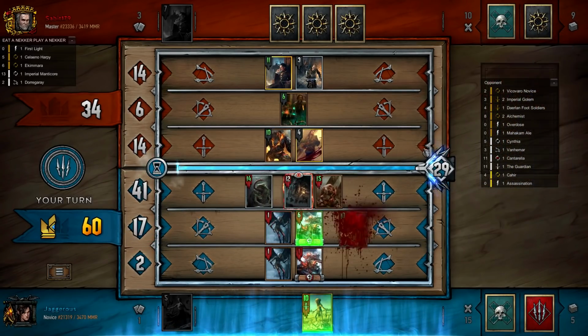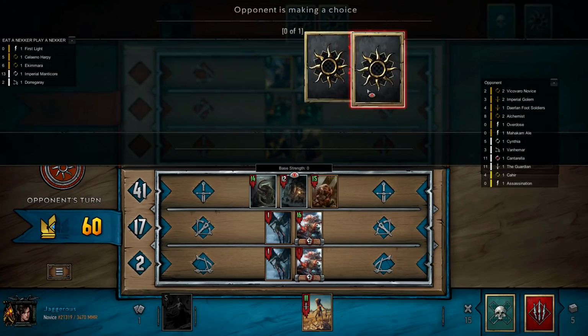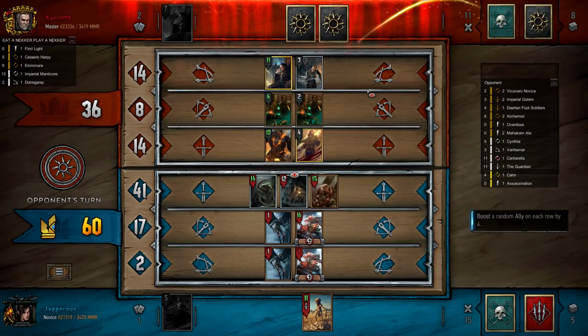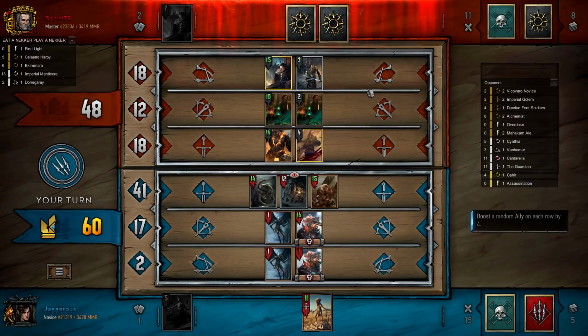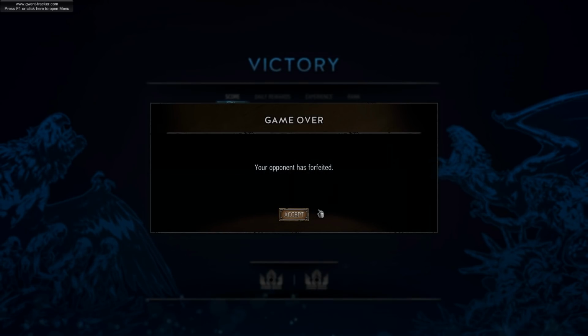I think I'm just going to eat the Nekker and give myself a bit more carryover. So, how far ahead are we? 48 to 60. 12 points ahead. Can he catch us with one card? No. The answer is no.